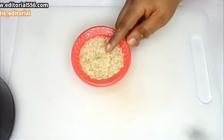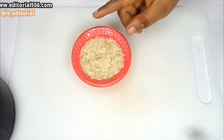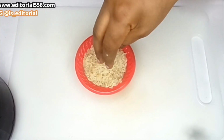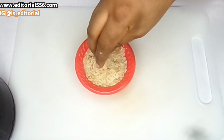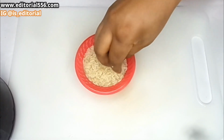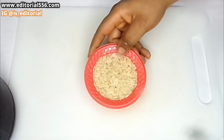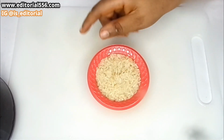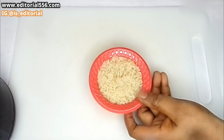Okay guys, she applied it on her hand and fingers and all of the wrinkles disappeared. All of the wrinkles were gone, guys. This is a very nice ingredient that helps your hands to stay smooth, and it also helps your skin to stay wrinkleless. So what I'm going to do here is boil the rice and then blend it into a very fine paste, and then we're going to be back.